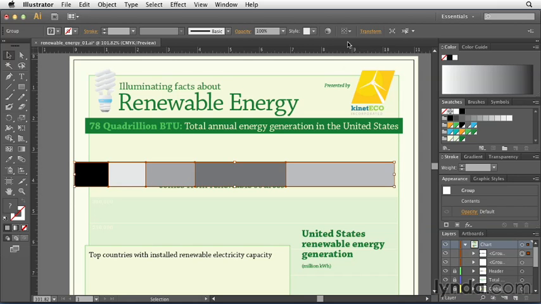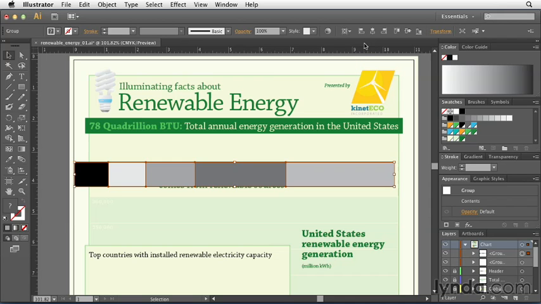So I'm going to click on this icon right here inside of my control panel called Align to Selection, but it's really an icon that lets me choose what I want this to be aligned to. And you can see that right now if I click on this little arrow, Align to Selection is currently selected. But I want to change it to Align to Artboard. And when I do that, Illustrator does something very interesting. It figures, hey, if you want to align something to the artboard, maybe you now want to align that art.